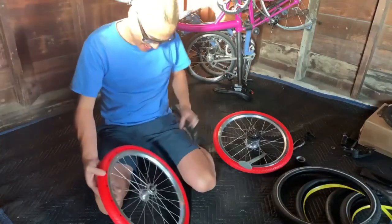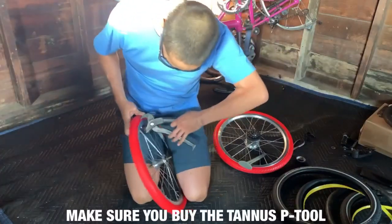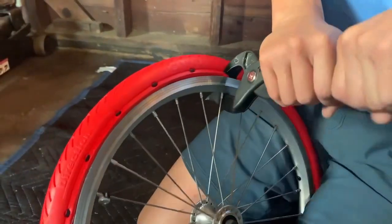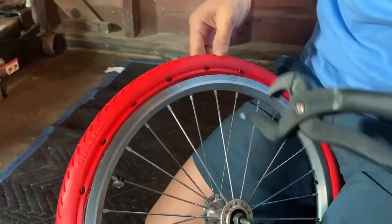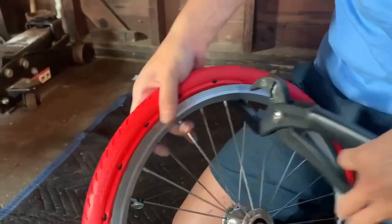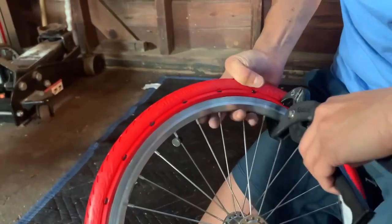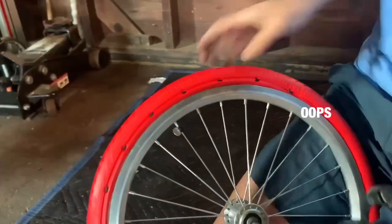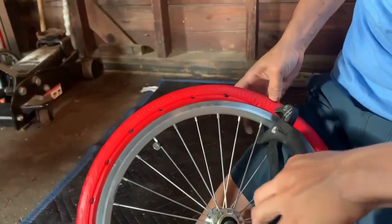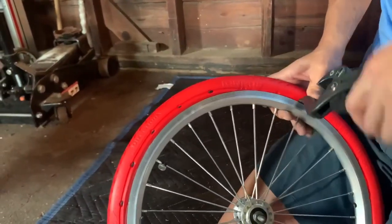Okay. And then you simply continue working your way around. This is actually pretty easy once you get the tire on. So you're just grabbing the clip and squeezing. You're squeezing this way. This way the clip goes down into it. And for the most part, you'll hear a nice click. Just like that. And then you can squeeze the tire in just so it sits nicely like that.